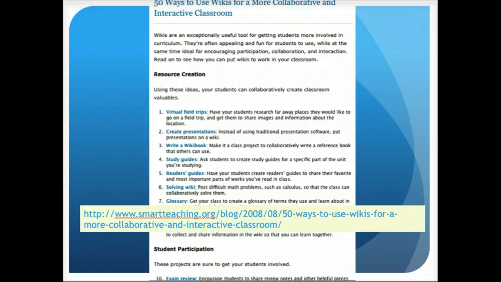Now there's a lot more ways that you can use websites in the classroom, and under November in the wiki, I linked to this website that has 58 ways to use wikis for a more collaborative and interactive classroom. And I would say wikis or Google Sites, both are tools on how to make your own website. So all of the information listed here applies to Google Sites as well, even though it says wikis. There was a long list here of different ways that you could use wikis, websites within the classroom. So if you need more information, I would check that out.